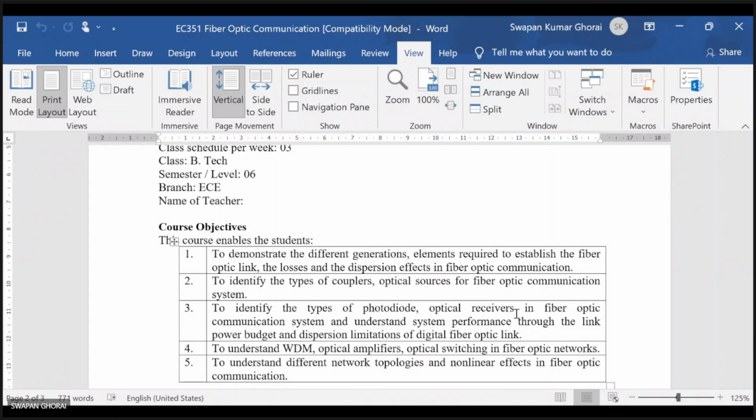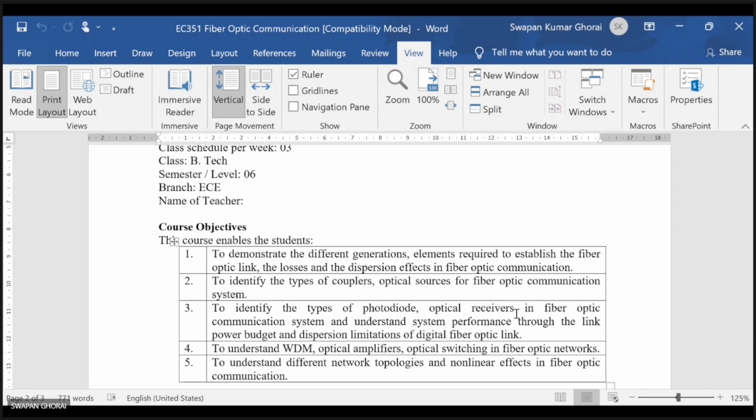Different wavelengths mean multiple carriers can be transmitted. In other communications, multiplexing is there, with subcarriers, but only a single carrier is used to transmit the information. But here, multiple carriers can be transmitted. So if you use 100 wavelengths, you can have 100 times more bit rate or data rate in optical fiber systems. To some extent we have seen WDM systems, but here we'll see what components can be used for implementing these WDM or DWDM systems.